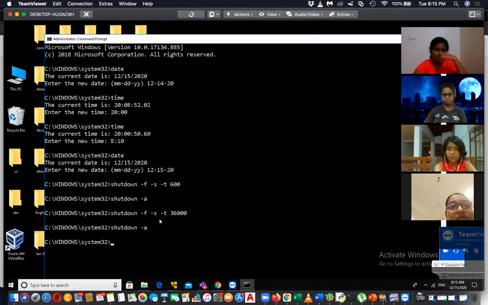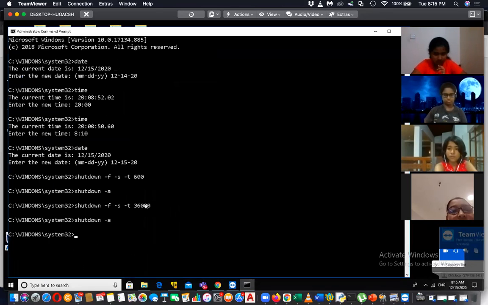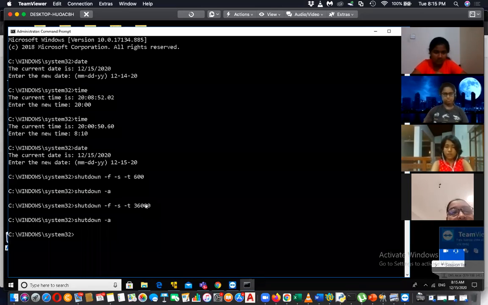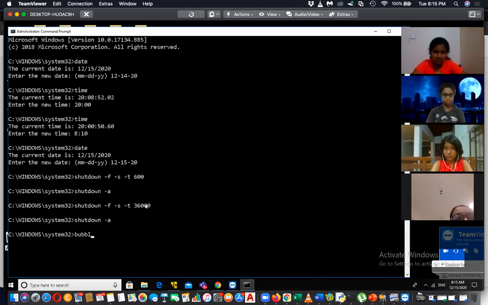Okay, now you know. So what is command line and what is graphical user interface? The command line interface is also an operating system, but it uses commands only. And you can even call the graphical user interface by using the command line. You can write bubbles.scr here and it will start running.